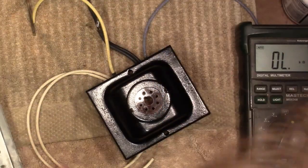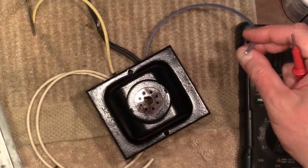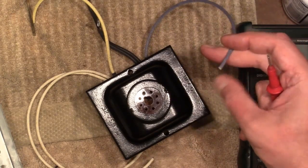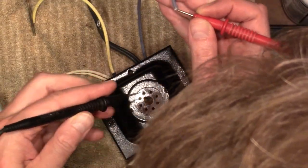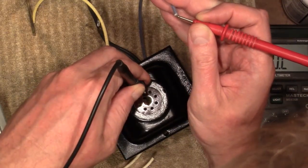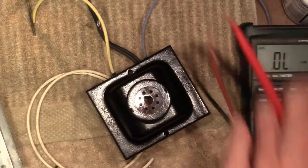Good. Which leaves this guy, which is the rectified output. So this should have continuity through to the rectifier tube filament. Yep, alright. Good.